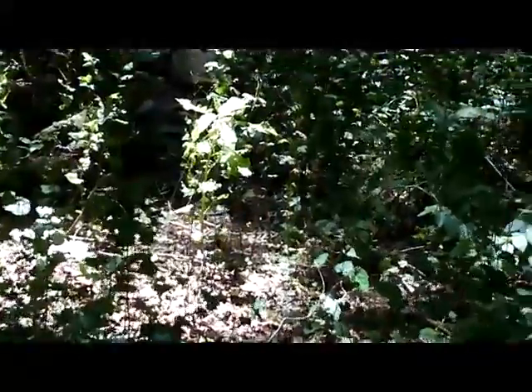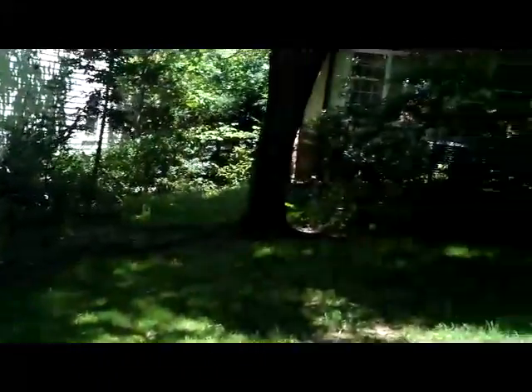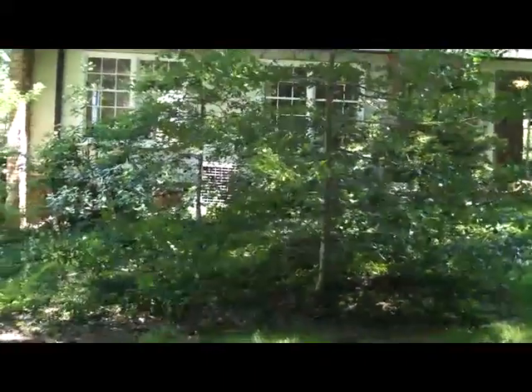Alright, here we are looking at the backyard — and in fact we're looking at a chipmunk backing up. It's a very large yard, it's got a lot of rough edging on it. You might want to take out a few trees, clean things up a little bit, take that tree out. There's a big bush in the middle that I think the boys would love, but we'd probably want to get rid of that too. You can actually see the air conditioning unit, and that relates to the piping that was in the basement — we might be able to move that either over to that side of the house, or the other.